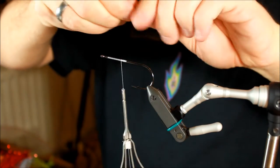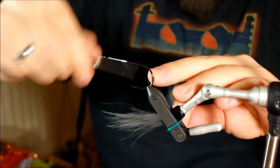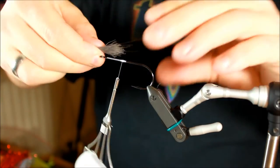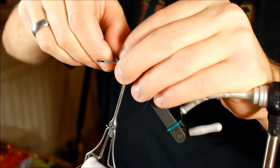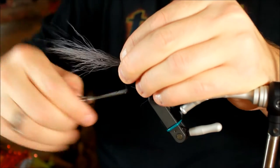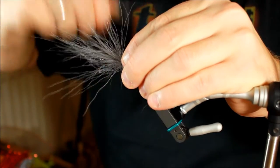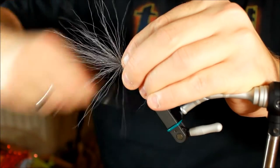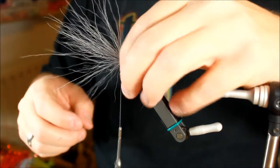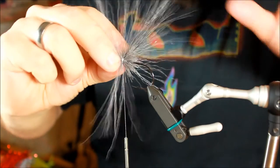So what we're going to do is take the bucktail here. And as you can see, I've made quite a solid base of tying thread for me to ensure that the bucktail is going to stay exactly where I want it to be. Like so. Tie this down while applying some pressure here, like that. Just going to let all these small stickers here, just going to leave them be.